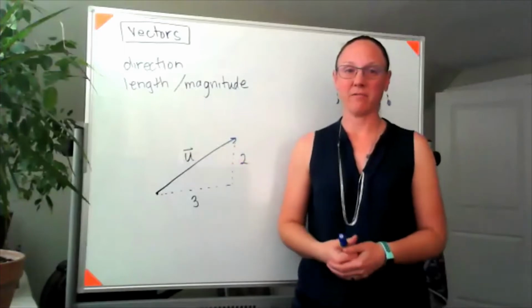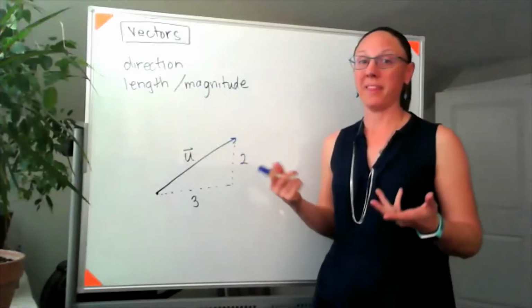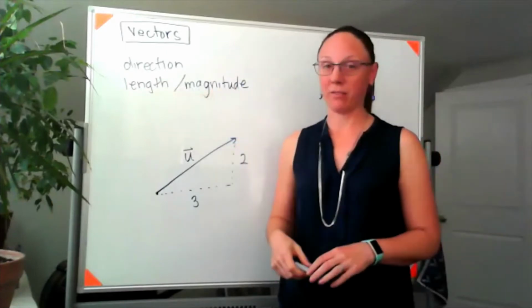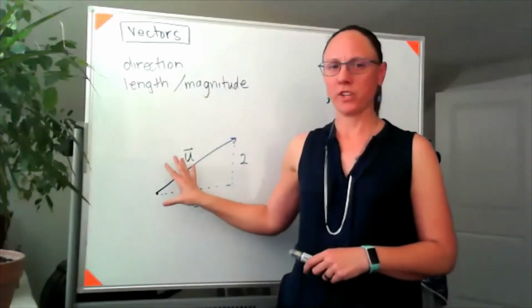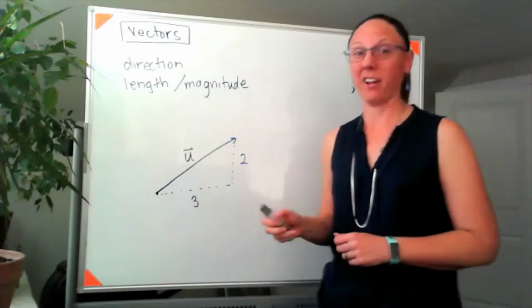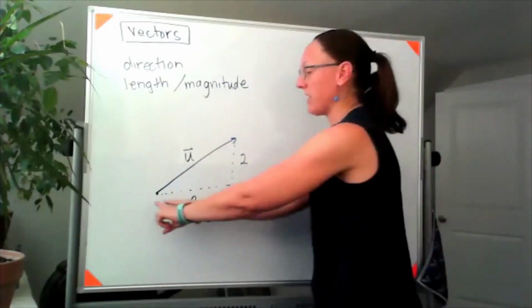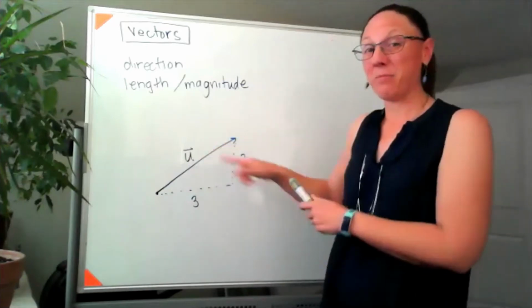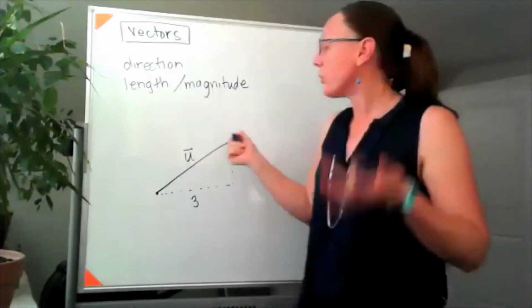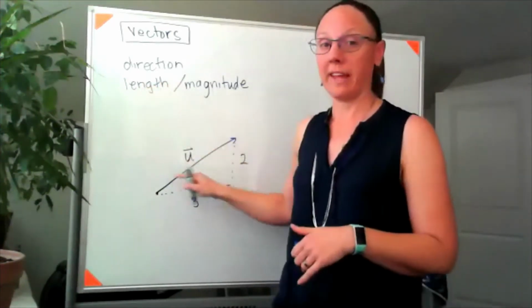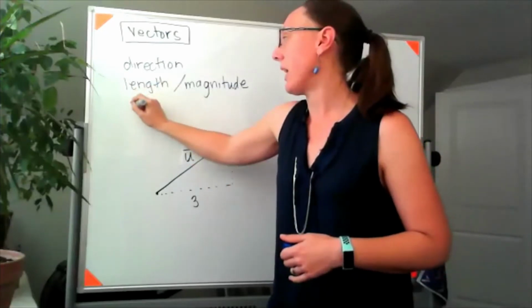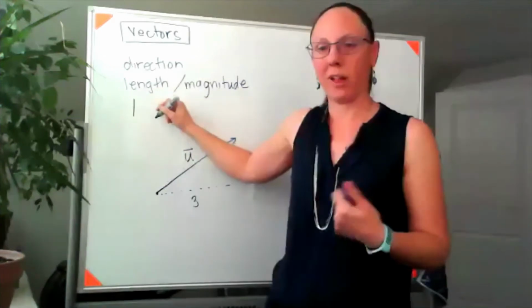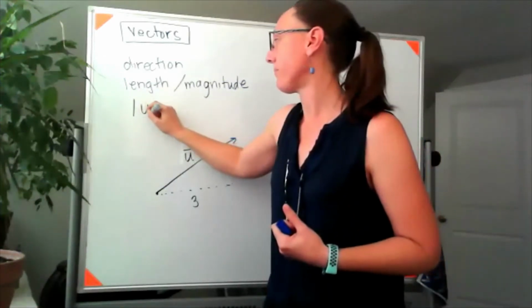So if I have this vector u, the length is found the same way we've been finding length for a long time. We're just looking at the Pythagorean theorem here. If this vector is 3 to the right and up 2, then to get the length, which we denote for u by putting it in absolute value bars, or sometimes double absolute value bars.